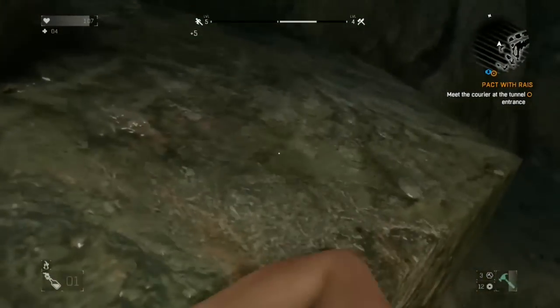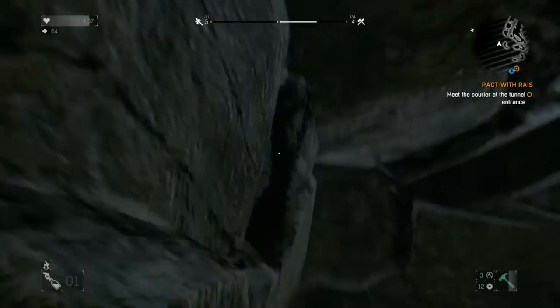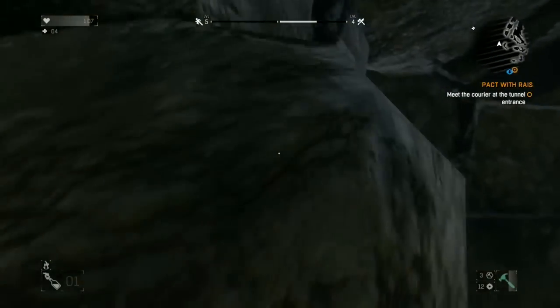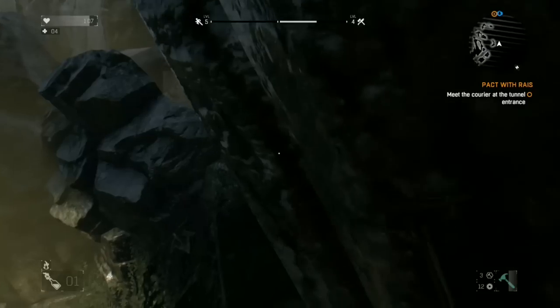I am now going to show you how to kind of glitch outside of the map or whatever. It's not really going outside of the map, but it is probably going somewhere you shouldn't really be able to go, because all the textures kind of go out of whack. You can't really look at certain things in the proper way. The lighting seems to not really work that well.